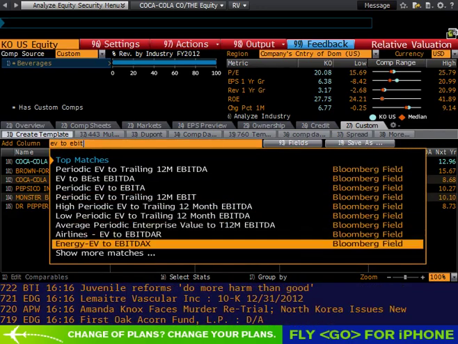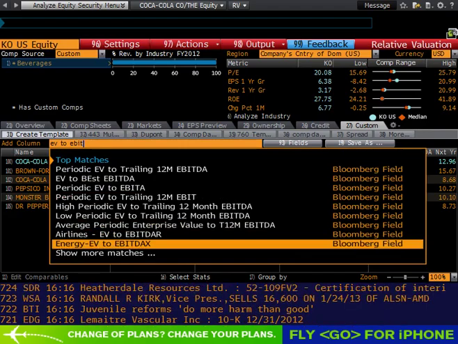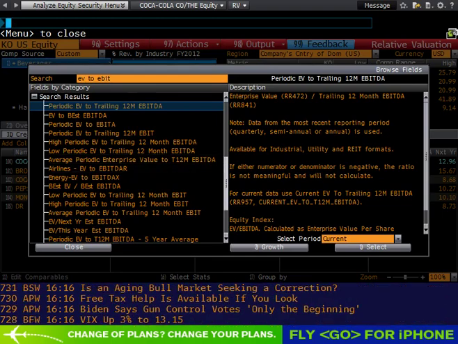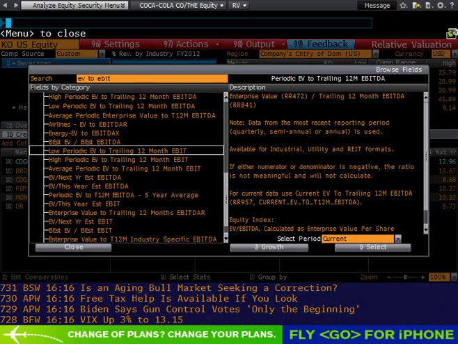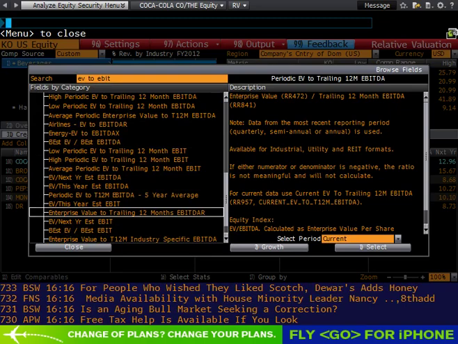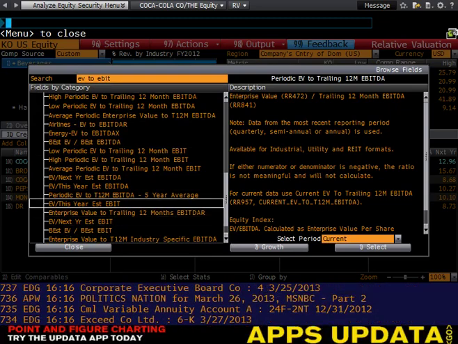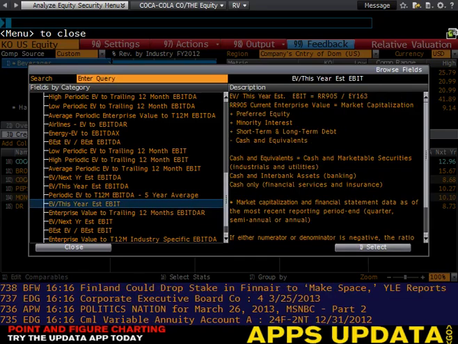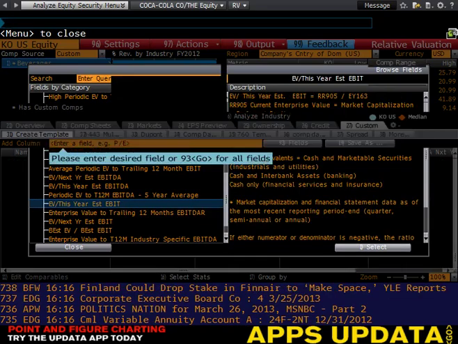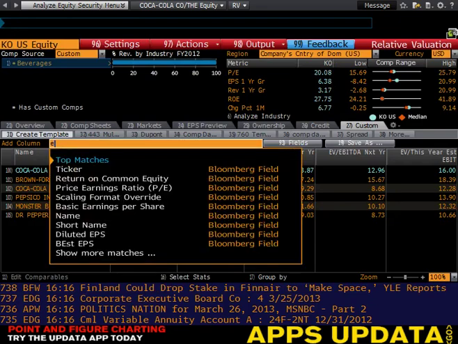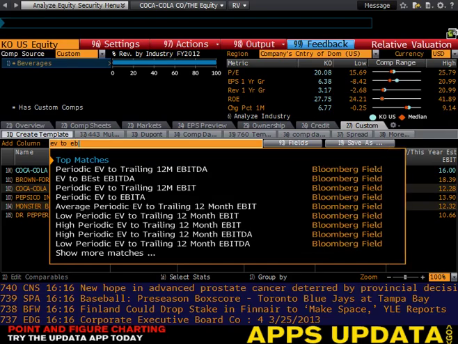And so again, it's finding EBITDA first. Show more matches. And I can see the other items in the list. So if I scroll down here, I have EV to this year's EBIT. Select. EV to EBIT.